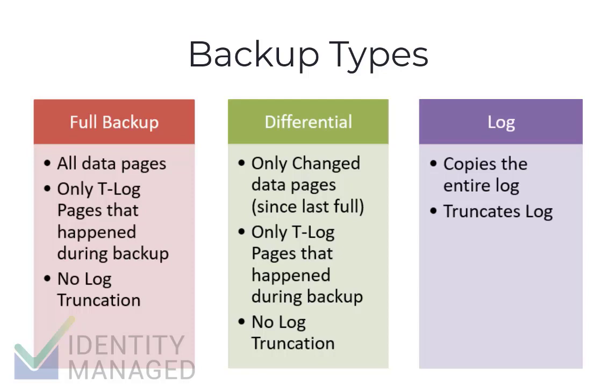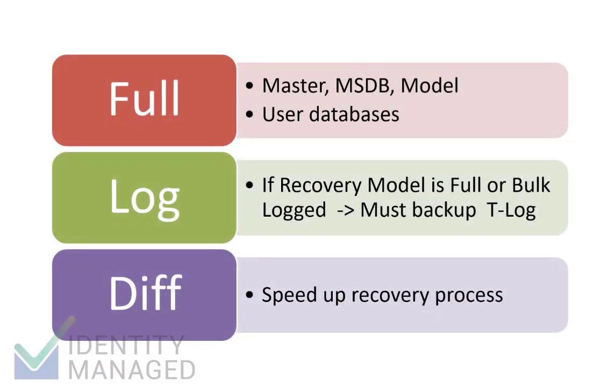You cannot do a transaction log backup if you're in the simple recovery model, because the transaction log only has active transactions. Anytime you get to an inactive transaction and you have a checkpoint, it wipes those out of the transaction log. So we have our recovery models, full, simple, and bulk logged, and then we have our backup types, full, differential, and log. So which one should you do?